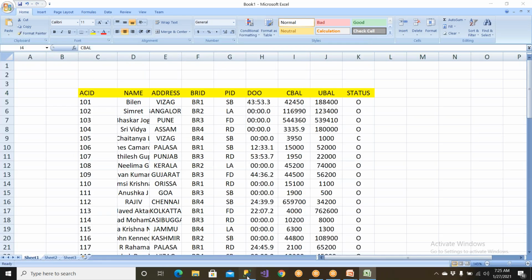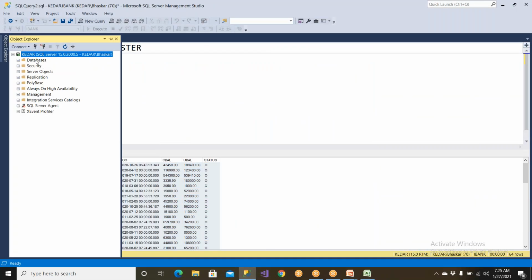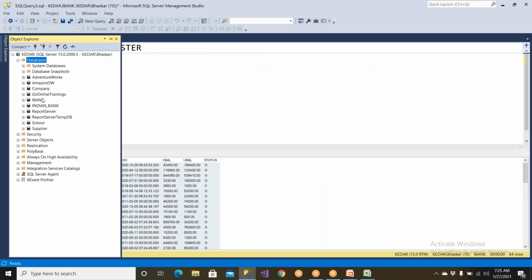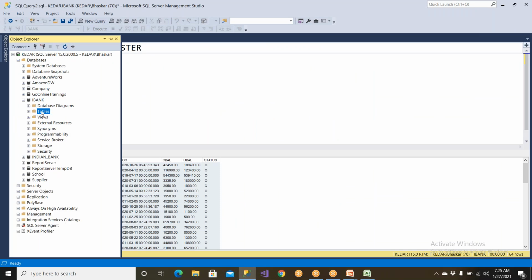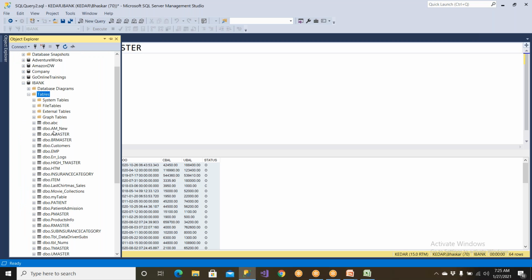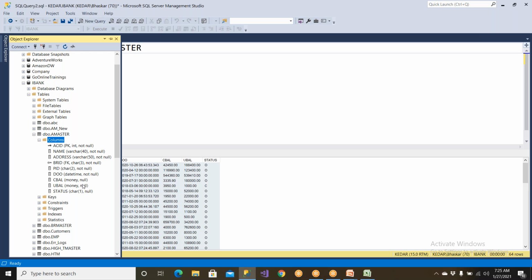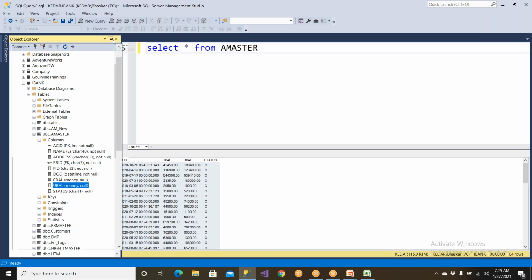But if I go to the table, is there any nulls? It is going to allow; you need to check properly. When you open the table account master, carefully you see that C balance is null and U balance is also null. That means it is capable of allowing a null.